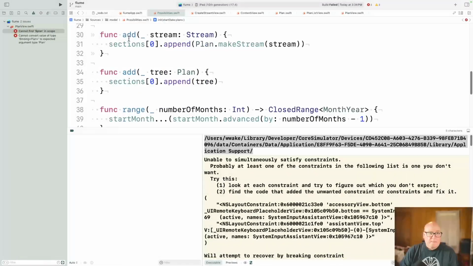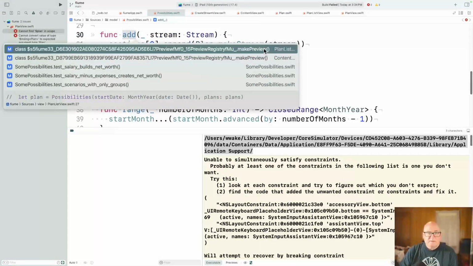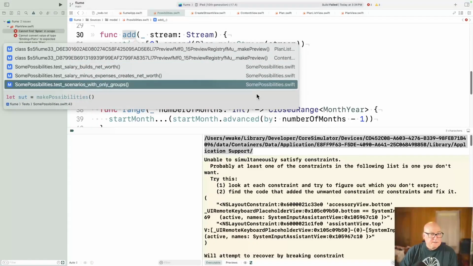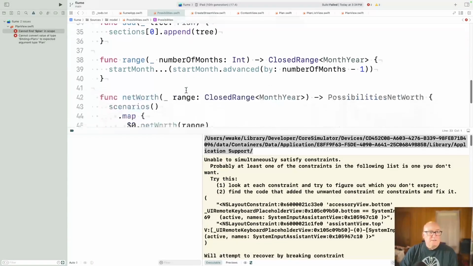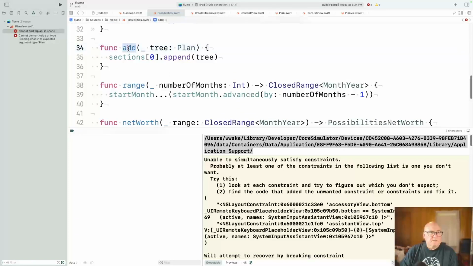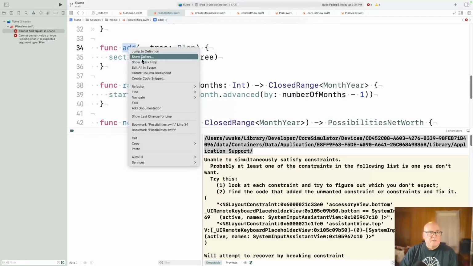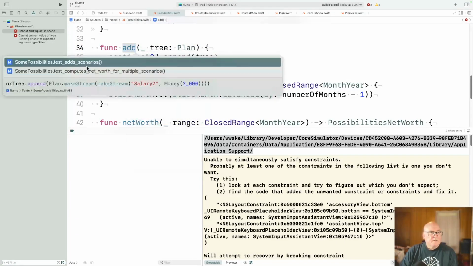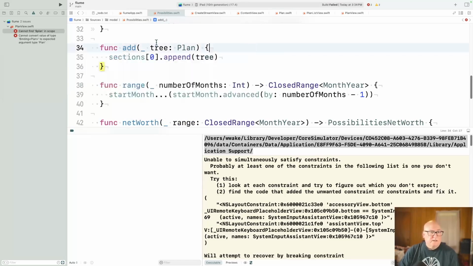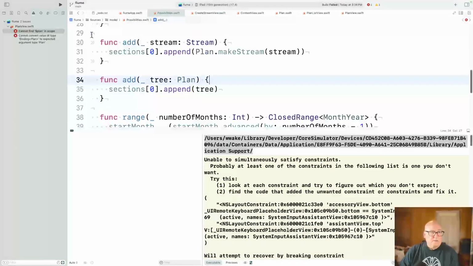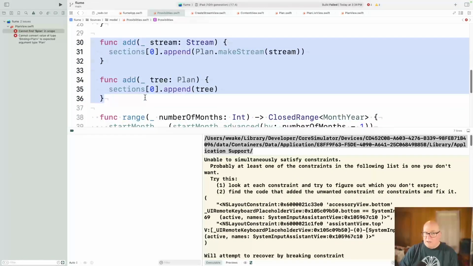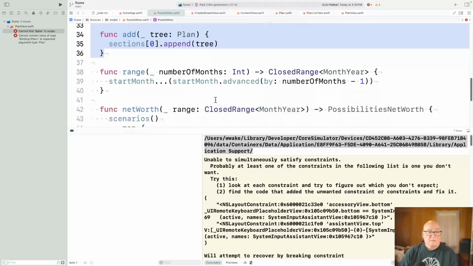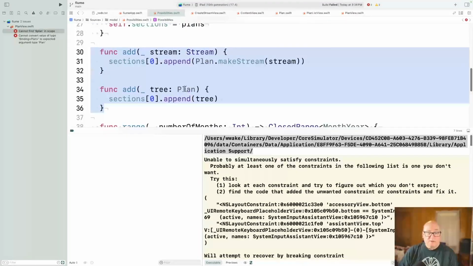Well, let's see, colors. Preview, and tests. Kind of suspicious. Let's try this one. Possibilities, tests. Yeah, I don't think these are used, or not for production. I think the plan, the tree itself, accumulates the pieces.